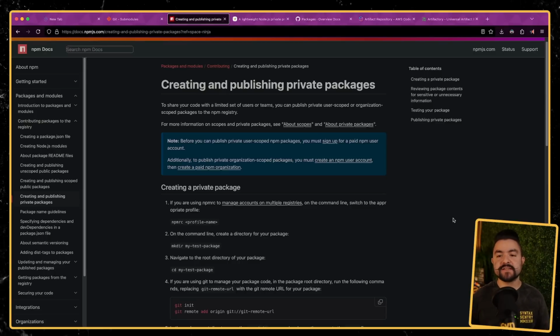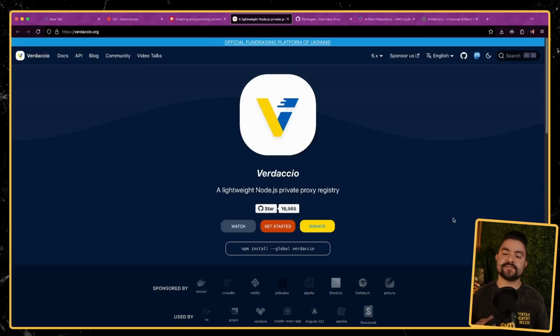Now, a free self-hosted solution to private packages is Verdaccio. So you can install this on a server and then point all of your npm installs to this server, and you can also publish packages there. And what's nice about Verdaccio is it actually serves as a proxy. So if you try to install something from Verdaccio, but it actually lives on npm, Verdaccio will cache and proxy that install to pull it in from npm. But you can publish modules here. And for instance, if you had this only existing on an intranet, not exposed to the outside world, only computers on your network would be able to install packages that were published there.